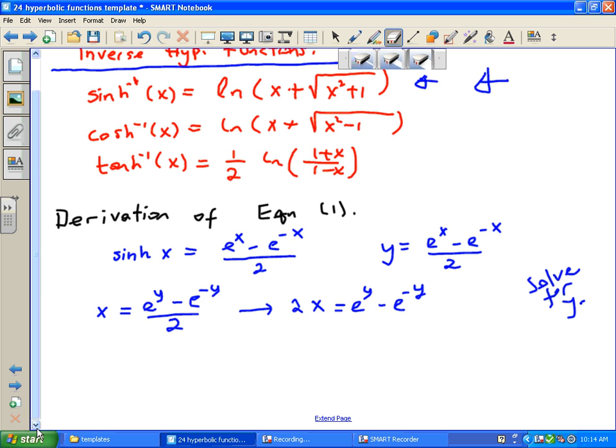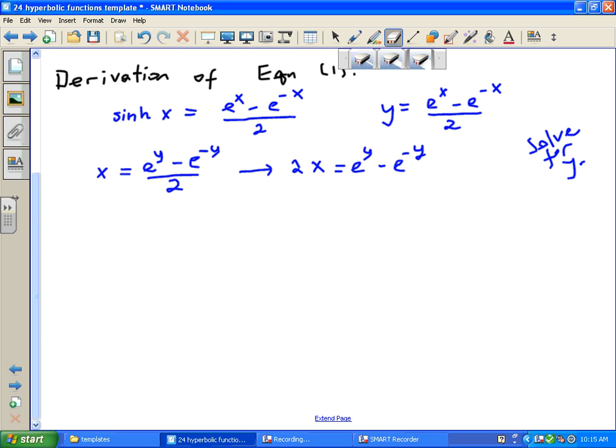So here's a little trick that I'm going to apply. Most books don't show you this because I guess it gets a little bit messy, but I know you guys are good, and you're going to be able to follow this. So here's what we're going to do. We're going to use substitution, again something you probably learned in algebra. To solve an equation, if something repeats itself, you can do a substitution. Let u be equal to e to the y. Then I'm going to rewrite the same equation again. So 2x equals, what should I write on the right-hand side?